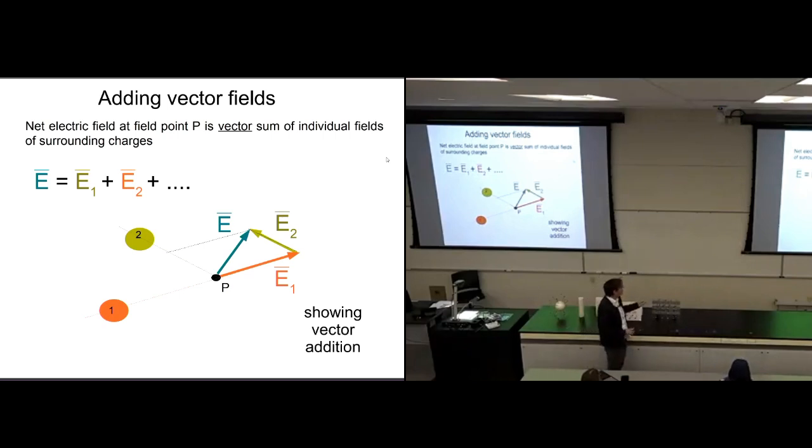This slide just shows you how I added together the two field vectors to create the resulting net total electrical field. Just this rule about picturing the addition of fields. You draw the first field vector, that's the orange E1. And then you draw the second field vector, that's the olive E2. You draw it with its tail starting at the tip of the first vector, and then the resulting vector goes from the tail of the first vector to the tip of the second vector. So this is how we picture the addition of the two fields.